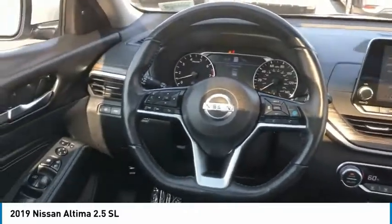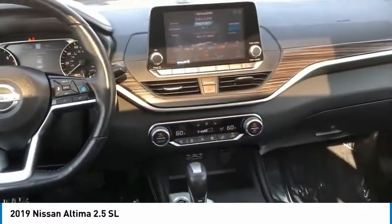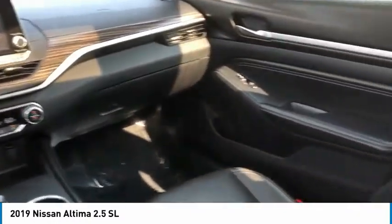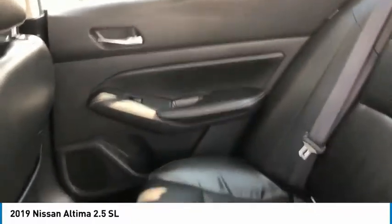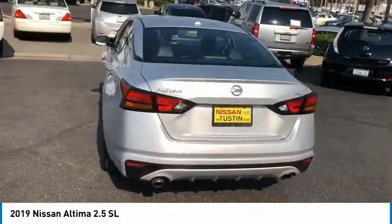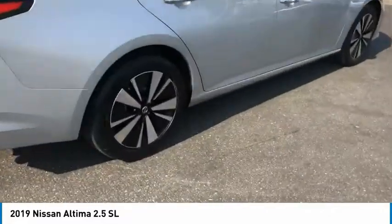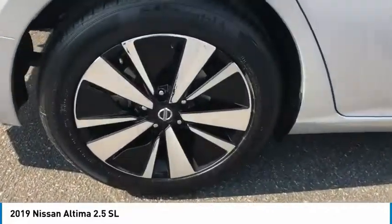Here are some of this vehicle's great options: aluminum wheels, heated side mirrors, traction control, daytime running lights, remote keyless entry, fog lights, headlights auto off, mirror memory, FWD, remote trunk release. This vehicle offers reliability and good looks at a great price. So come in and take a test drive today.